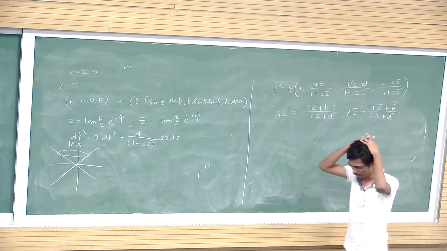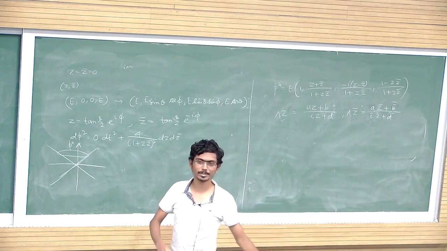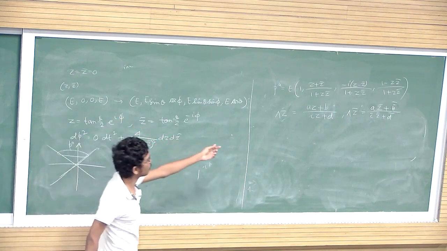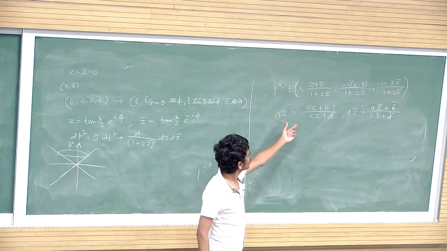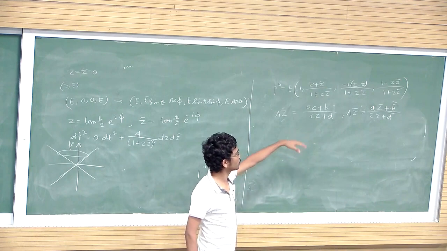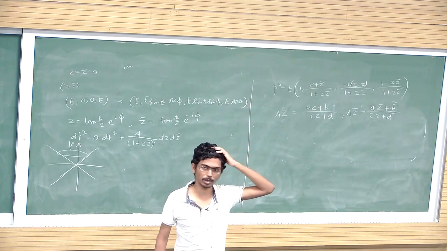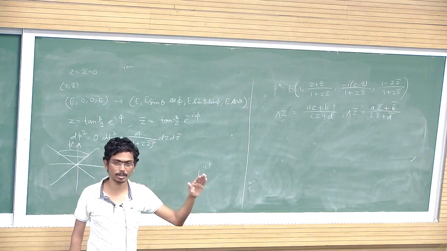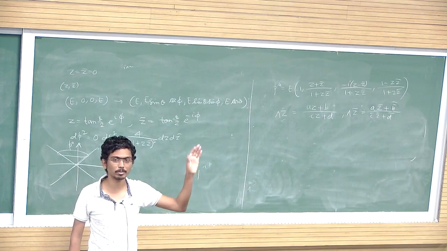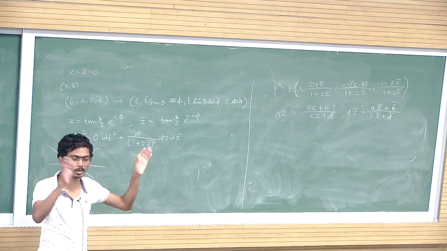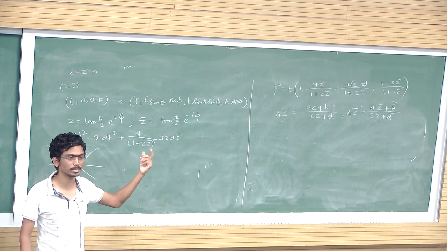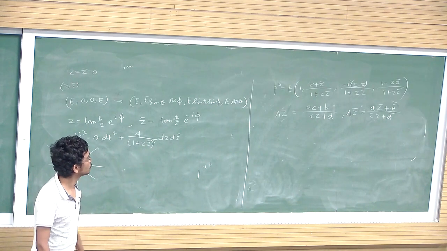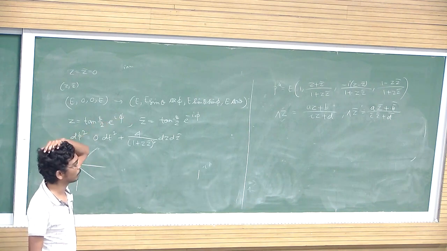There are two reasons for this. I'll stop after this explanation. First of all, the transformation property of this z bar is like the transformation property of the celestial coordinates z bar. And the second thing is that this z bar is only telling about the direction of the particle, and the direction of the particle is what basically gives you the celestial sphere, right? All possible directions, right? That is essentially the celestial sphere. So this is where I will stop.